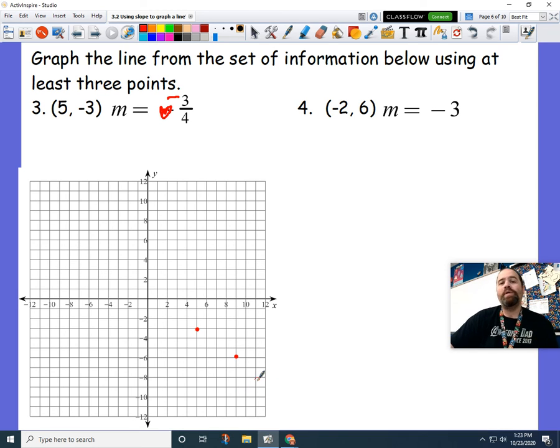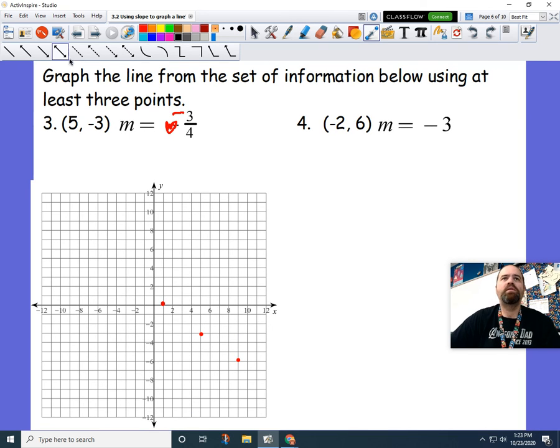So what you can do instead is think just a little bit. Instead of moving down and to the right, how about if I were to move up and to the left? That's equivalent, right? Because I still get that same stair step action. It's still 4, 3, 4, 3. So when I go to graph, and again, just kind of adjust your line a little bit so it hits all your points.